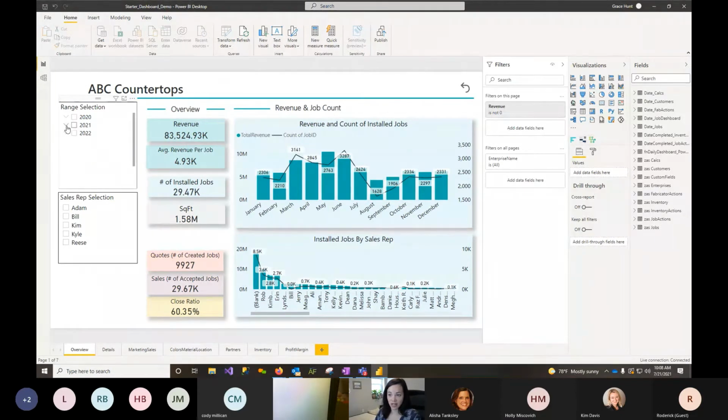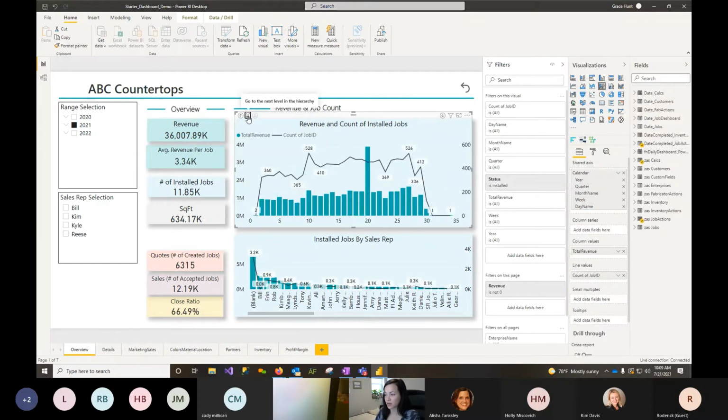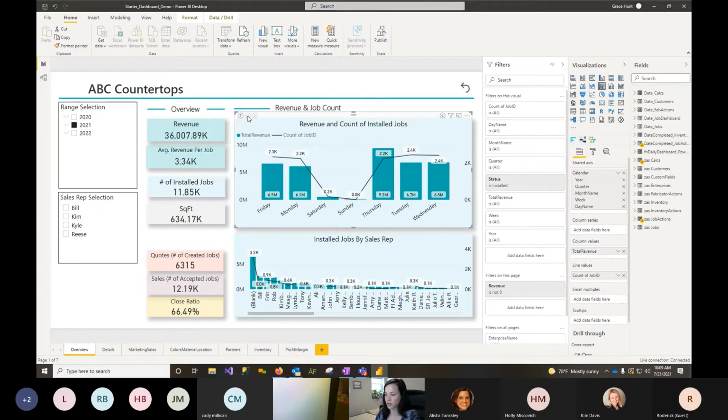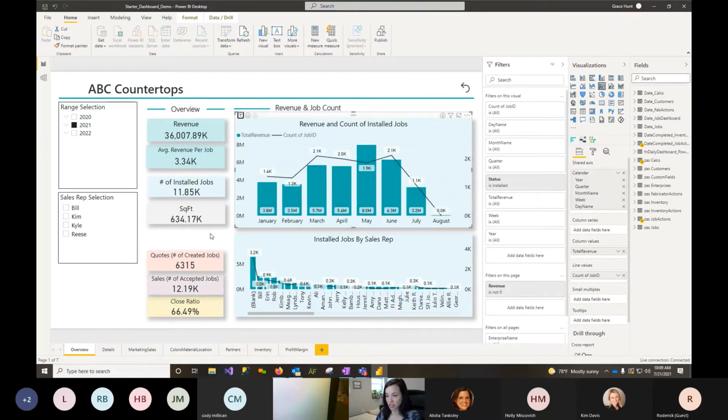It has your different time frames, and then there's a lot of different information we can get, and where it gets kind of cool. So let's say I just want to look at 2021. It's going to filter my data for 2021, and so we can see what this last year has looked like. And then if you wanted to drop down and see, well, what did it look like? I think that's the week by week. We can also look at Saturdays and Sundays. It looks like not a lot of jobs, or revenue, come in those days. It looks like maybe Thursday's popular. And so we can start filtering through this different information.